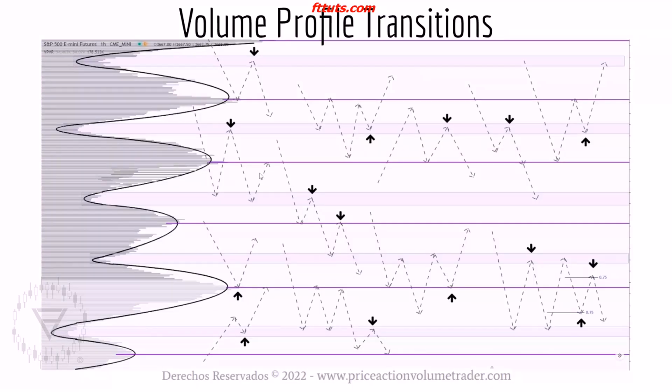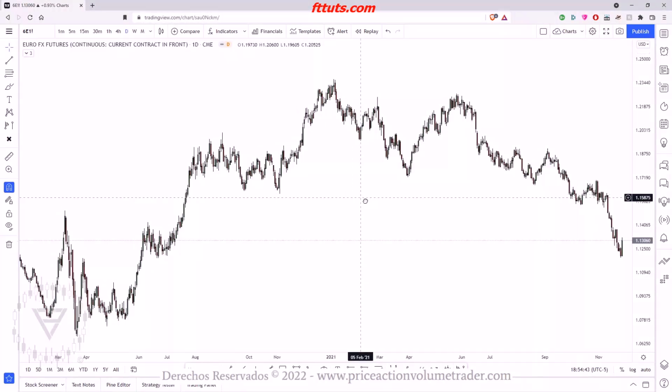But as we can see, and again, this is not a completely exhaustive list of every kind of move that we can have into and out of a high volume node, the main idea is we're looking for deflections with the overall trend direction at the edges of the nodes. So that's the main thing that we want to discuss in this video. It's paying attention to those edges.